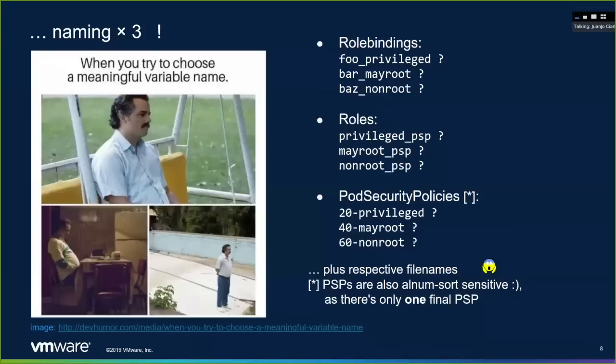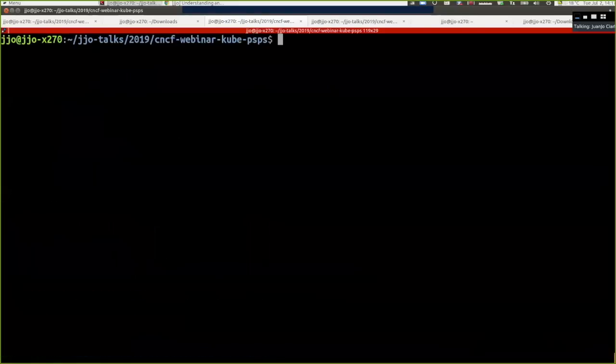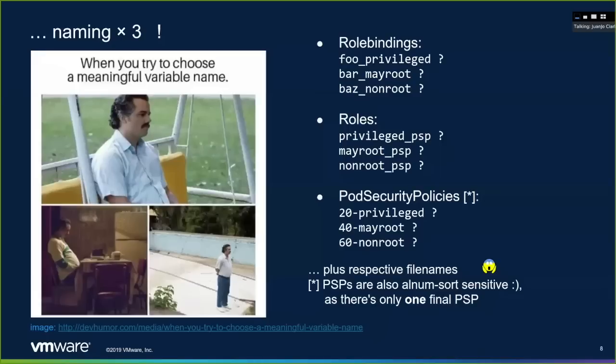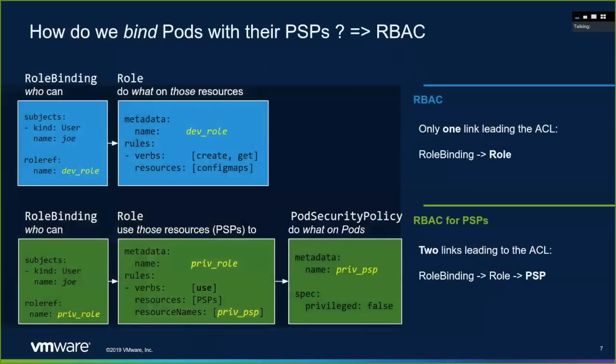Let's put this in practice with this overview. What I'm going to do here is enable PSP. Essentially, when you use PSPs, pod security policies, usually you write manifests for them. So you create YAMLs in a very Kubernetes way to specify these policies, you upload them to the API, and essentially you apply these pod security policies.